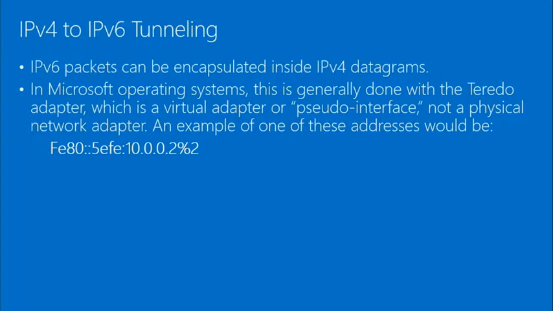Okay. So yeah, IPv4 to IPv6 tunneling is very handy for implementing IPv6, but not fully. I want clients to get IPv6 addresses. I may want servers to get IPv6 addresses. Let's say that my routers and switches can't handle IPv6 yet. Well, I can implement that technology on those servers and clients, wrap those addresses in IPv4, and then route them through those routers and switches that will recognize them, and then the server and client on the other end will unwrap them and use the IPv6 addresses. So we could use this as a method of migration for IPv4 to IPv6. Yep, and there are a number of these technologies available, so more research for people doing IPv6 implementations.